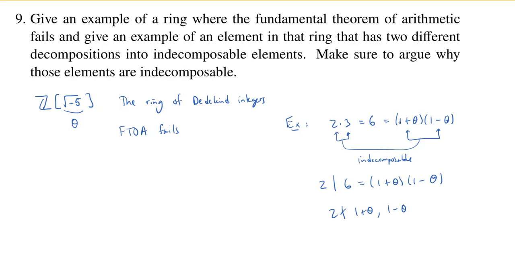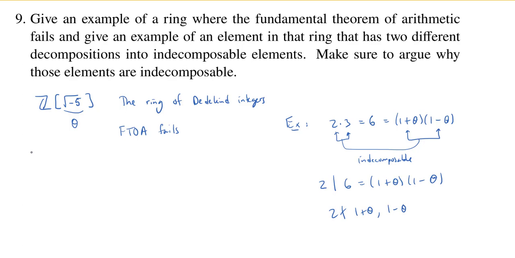And even if you say, okay, fine, let's not require them to be primes, let's require them just to be indecomposable, you can decompose it into indecomposables, that's not a problem, but you lose uniqueness. Well, let me give you a different example, one that we didn't use in class. In this example, I'm going to try to avoid using any integers whatsoever. So here I've used a 2 and a 3. I want to use just Dedekind integers.